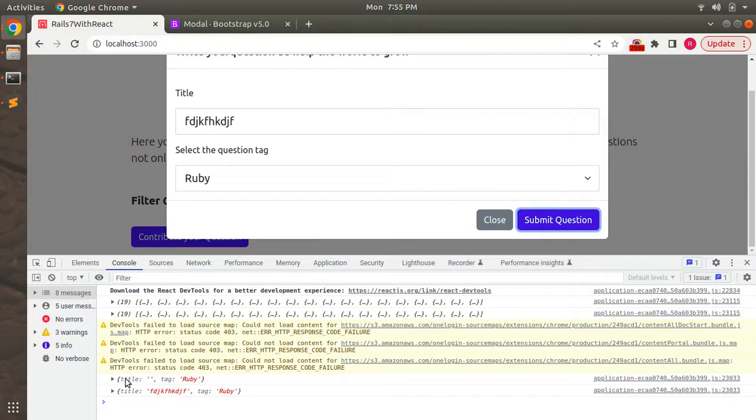You can see that this is the object we need to pass as the request body in the API call. So this is what we had to implement in this lecture. Our form is now error free and working fine. Just go through this lecture and try to practice this at your end as well, and we will meet in the next lecture where we will submit this form and save the question into the database.